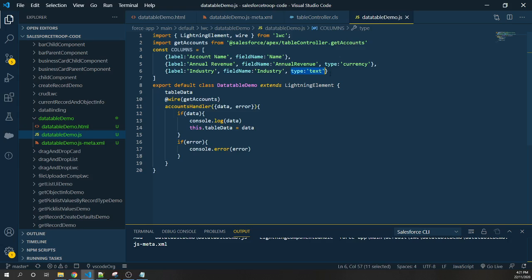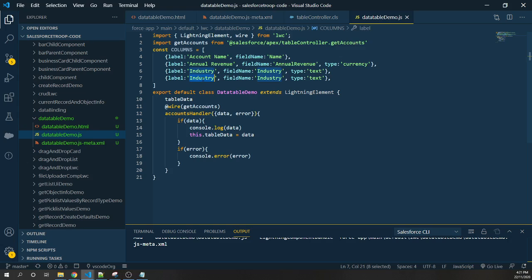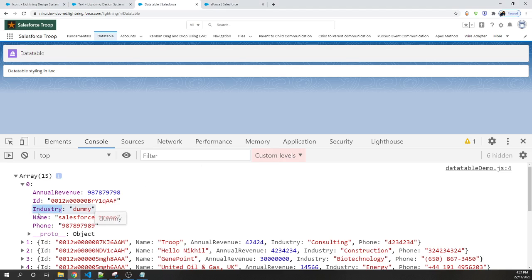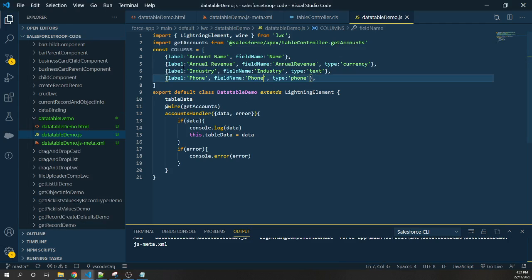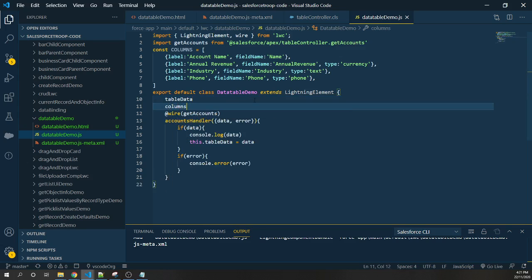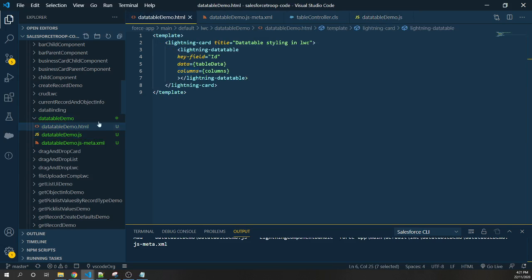And we'll take one more field, we'll say phone number that we are calling. So I'll say phone, and the type is phone basically here, so it will be a blue hyperlink. And the field name, just copy always from here, this is the source of truth for you. Now you have your constants of column ready, so let's map it to a local property, and a local property should always be small, like camel case basically. So I just map all the columns to a property columns, and I'm using these columns in the HTML.